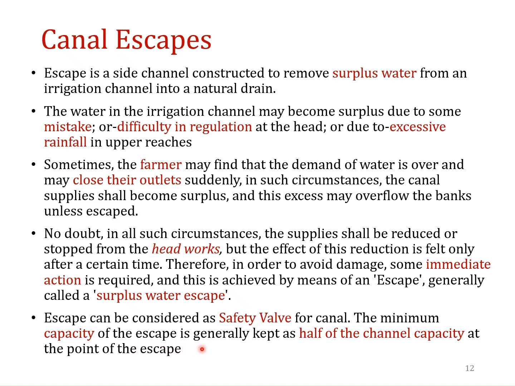The minimum capacity of the escape is generally kept half of the channel capacity at the point of escape. Means if the channel is say 200 cubic, you design the escape for say 100 cubic, half of it. Okay, I asked such things in the quiz, so these are basic facts. So some of the questions in the quiz may relate to basic facts.